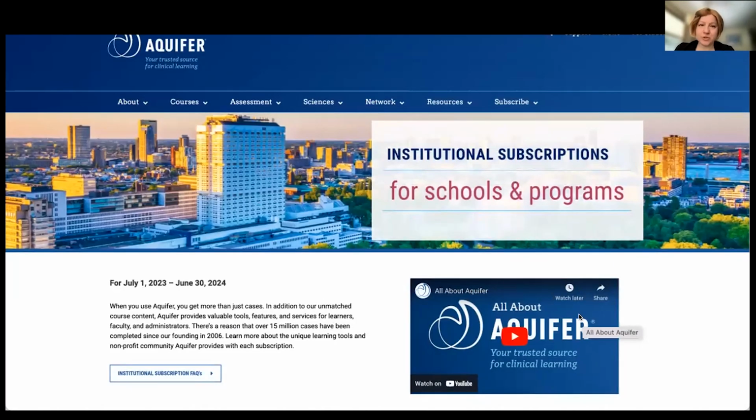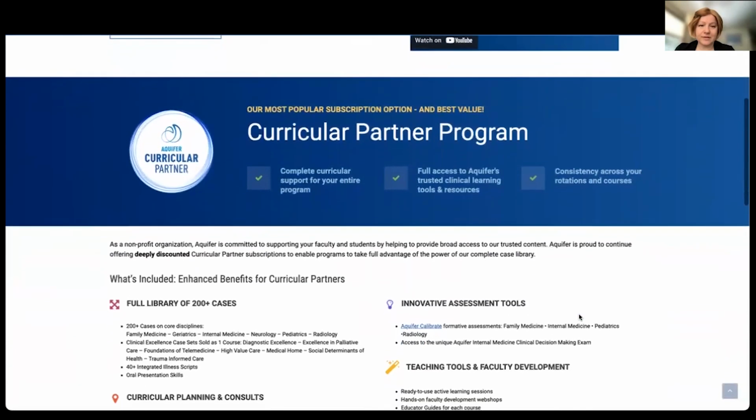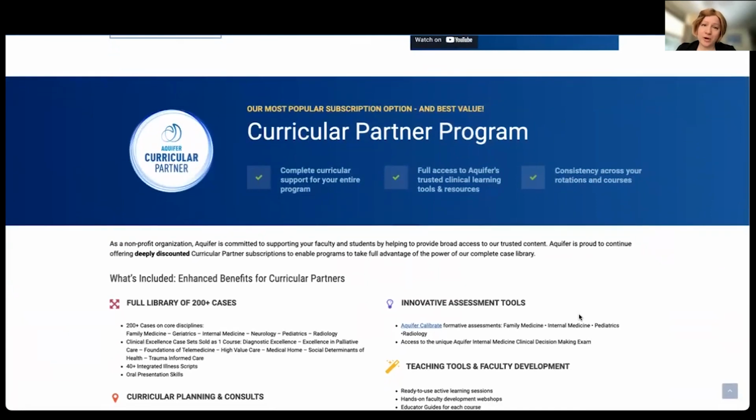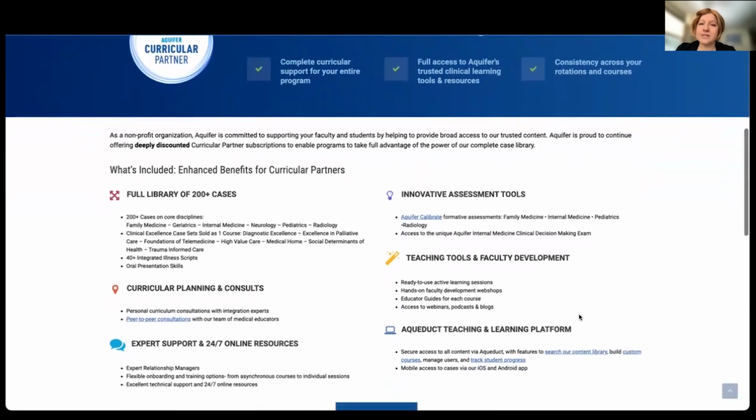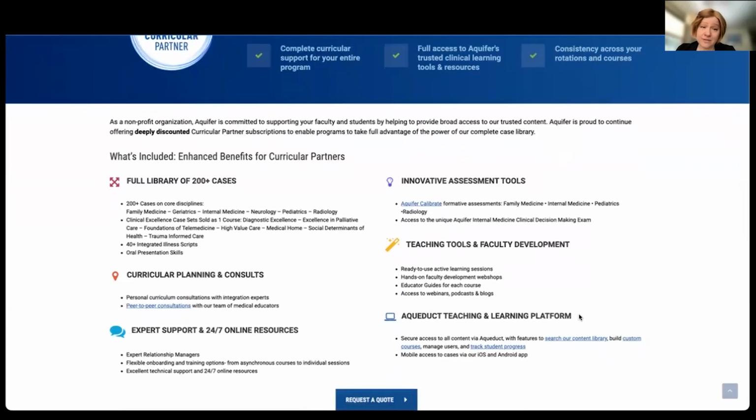Let's review your institutional subscription options here at Aquifer. We're going to start with the Curricular Partner Program, our most popular subscription option and the best value. You can see what's included is enhanced benefits, including our full library of more than 200 cases, including what's new in 23-24, such as neurology, clinical excellence case sets, embedded curricular threads, and Aquifer Calibrate, our formative assessment.